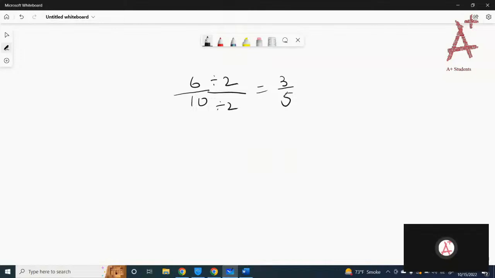Write negative 1 by 2 as a decimal number. So first of all, you have to make 10 in the denominator. Got it? 2 times what number is 10? 2 times 5 is 10. So just multiply the numerator and denominator by 5. 5 times 1 is negative 5 and 5 times 2 is 10. So negative 5 by 10 is negative 0.5. Got it?